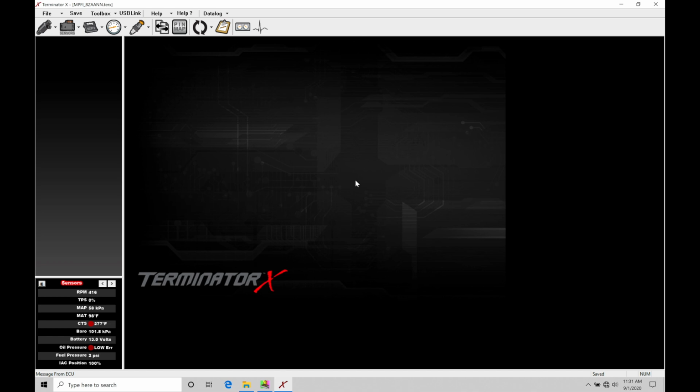Okay, so let's get started. We're going to be taking a look at setting up a launch control and our anti-lag if we have a turbocharged engine and we want to build boost off the line. Now, we can set this up in a variety of different ways with our Holley Terminator X. I'm going to show you how I implement using a hands-off approach, not having to wire any additional switches to turn on our launch control.